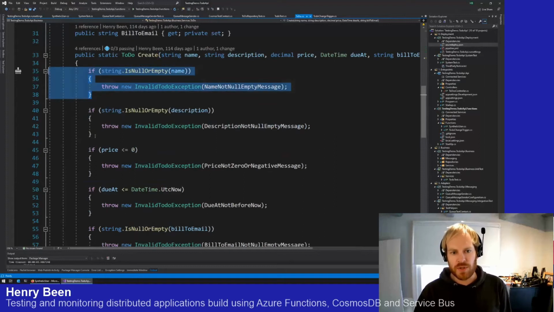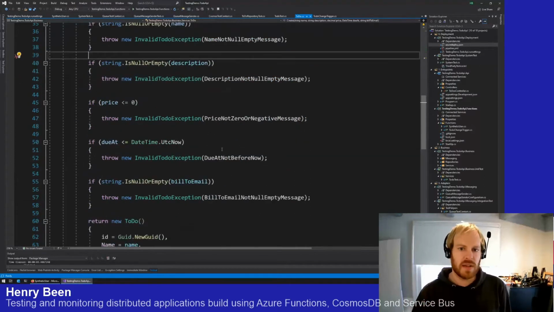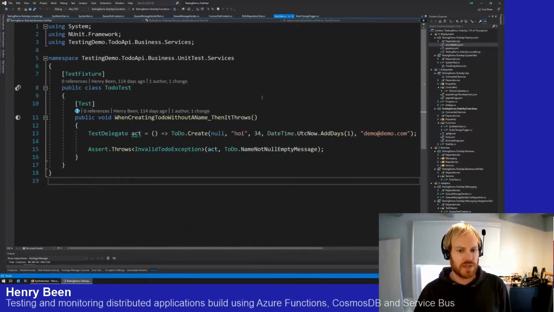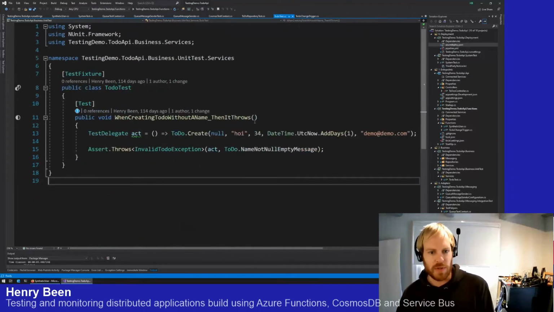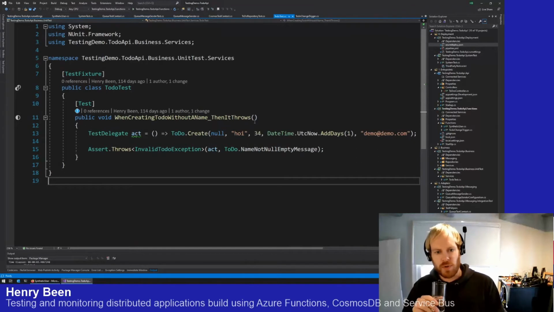For example, a to-do should have a name, or otherwise we get an exception, etc. This kind of thing, and I don't think anyone will be surprised, are great candidates for testing with unit tests. And as you can see, the tests are very simple and very repetitive, and so it's very easy to fixate the implementation of these requirements.